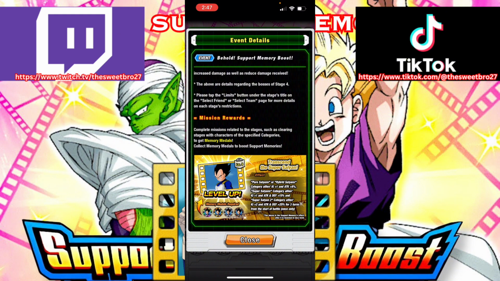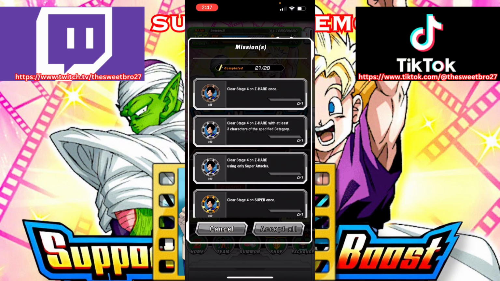Even though Super Saiyan 2 is kind of dead as a category, I think it only has 1 leader, which is the Tech Majin Vegeta from 2019 or 2018. I forget whenever he came out. But it's been a long time. Nevertheless, this is a super powerful support memory, and I highly suggest everybody do it.